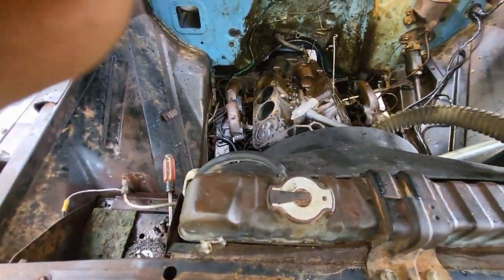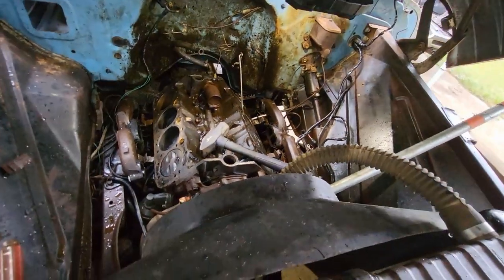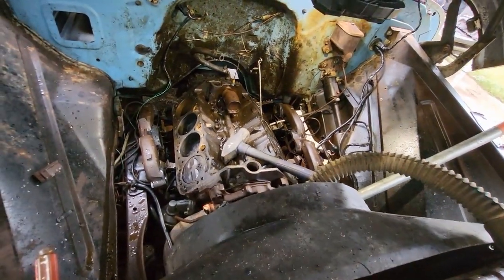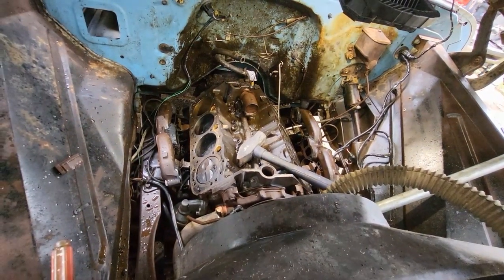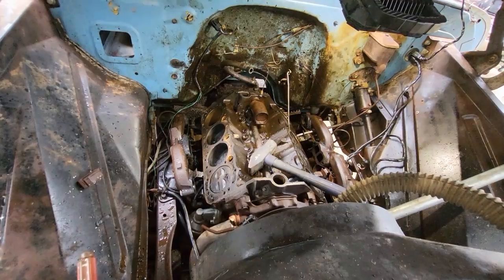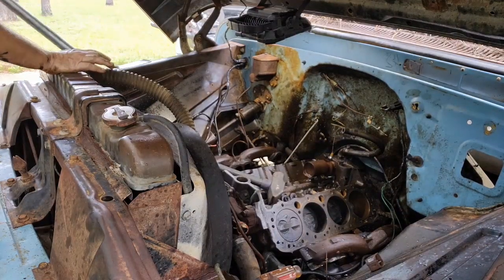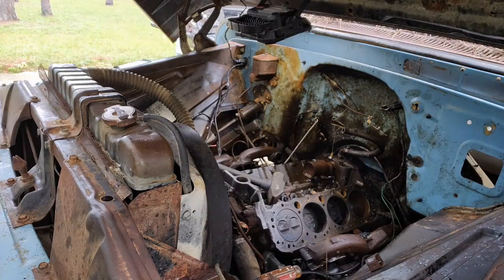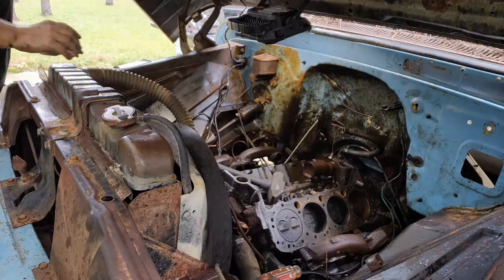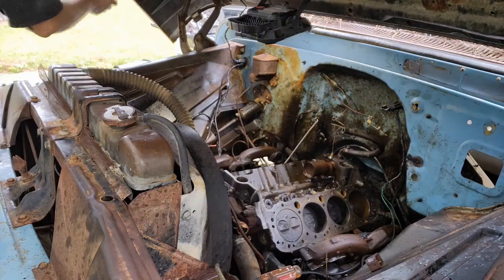All right, let me see what I got. I may have to put this thing back together and let it sit until I'm ready to pull it out and rebuild it. Just give me 1 second here. Let me look it over and make one final decision here. All right, I'm gonna whack it just a little bit longer here, see if I can maybe get something to turn around on me. But I'm not feeling very hopeful.